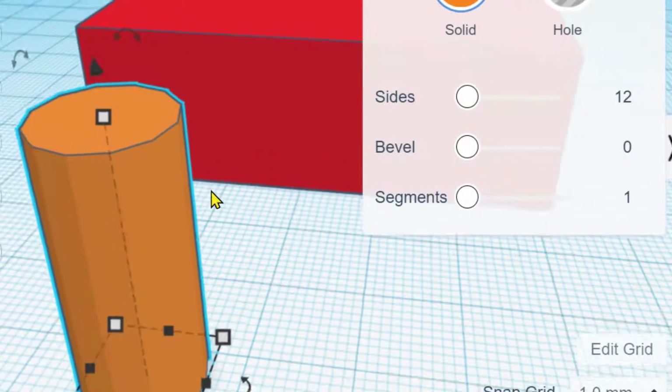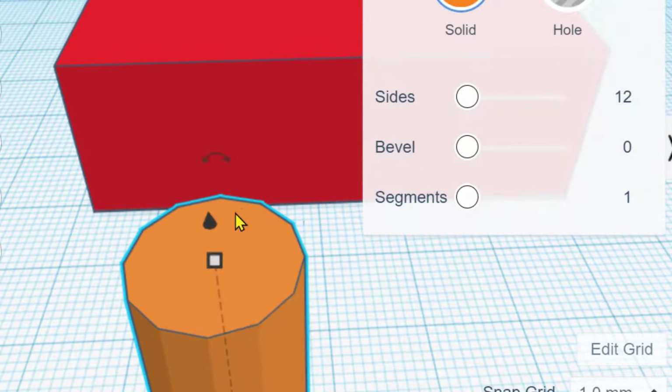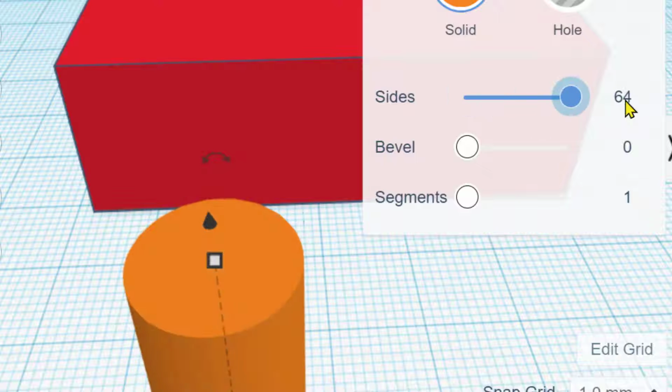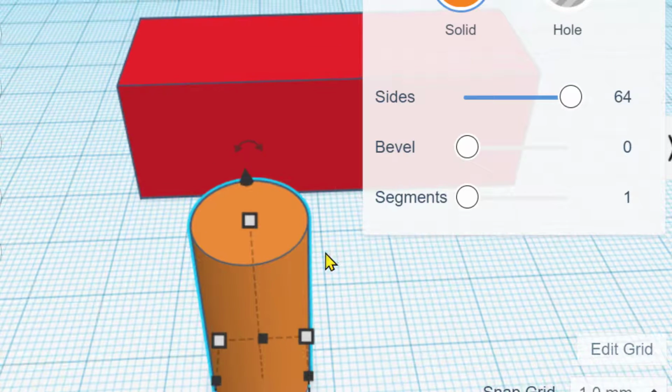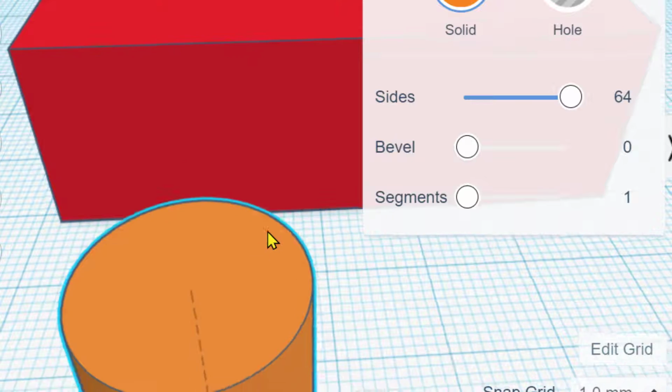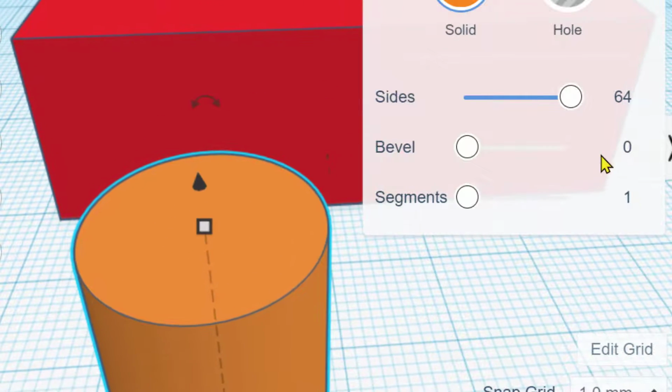I want you to take a look and see the difference. See how these edges are. You can see them very distinctly, right? 12 edges. To make it more cylindrical, change the sides to 64. And you can't even see the 64 sides, but they're there.